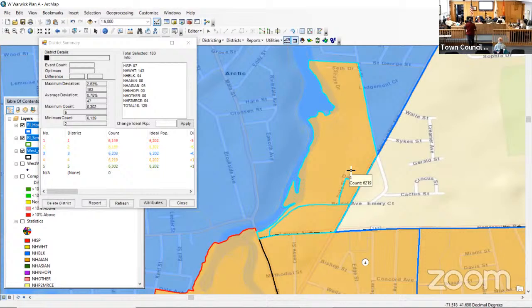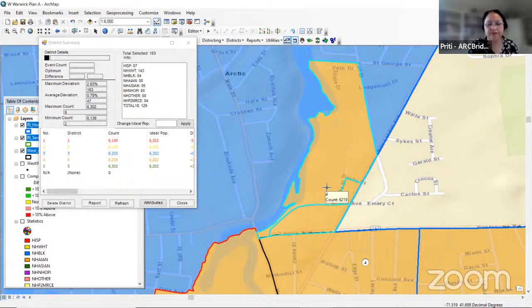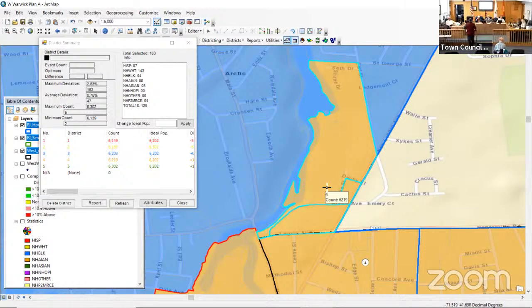Would I have a say in that or no? Yes, when we do the voting districts, or what's it called, Sarah, the precincts. When we do the precincts, you'll have something to say about moving polling places. But it is obvious from this map that if we adopted this proposal right now, Christ the King would be in your ward.